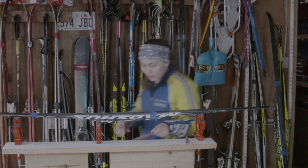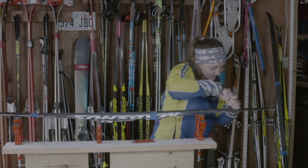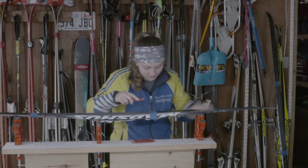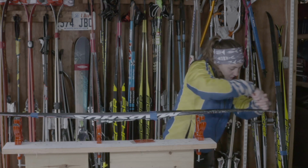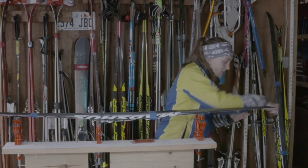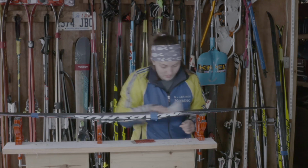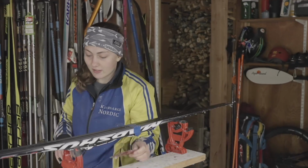Okay, time for the groove. Nice. I'm going to wipe it down with some Fiberline to make sure there's no areas that I missed. Oopsie. And now, time to brush.